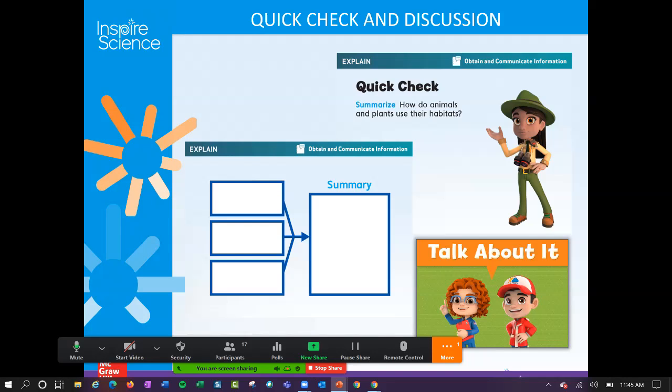Built in throughout your lesson presentation, and sometimes even inside of that Be a Scientist notebook, the students are going to come across these quick checks. So this is a nice suggestion for you, and multiple opportunities for the students to collaborate and discuss their findings of what they have seen so far in those lessons or in those modules. So just know that those are going to be built in.